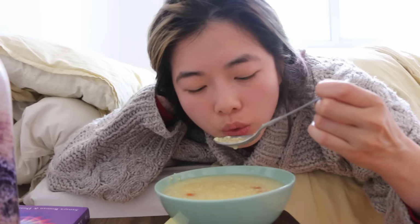It's really hot. I usually don't have much of an appetite on my period, so it's just nice to have some warm soupy things that are light and not very flavorful.